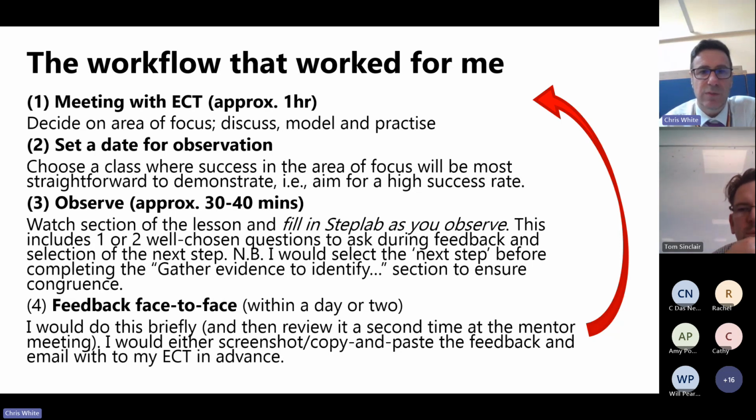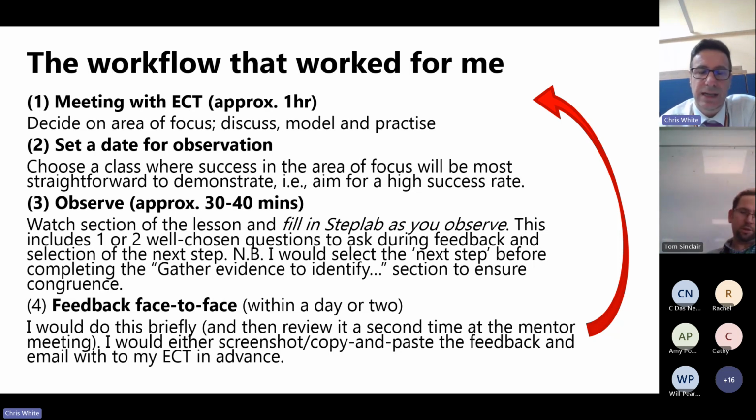Then we decided which is the best class to come and see, obviously with timetable constraints, but we'd usually have a choice of maybe 2 lessons to go to. So aiming for that high success rate. So yeah, I think I can do that with 8B2. Let's go and see 8B2 with the questioning, and let's see how that goes.